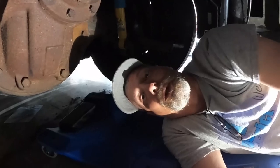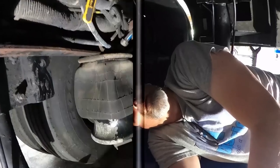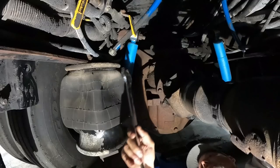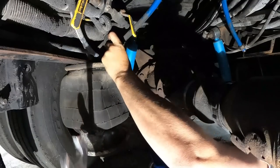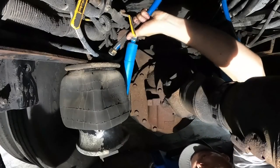Well, I'll probably do corrosion control on this side too, but we'll fit this one back in while we're letting that side dry. All right, so let's get this bolt off. Let's see, righty tighty, lefty loosey. Oh, she's loose. She's not tight at all. Oh yeah, she's loose. So, surprised that wasn't leaking. Honestly, yeah. Really surprised me that wasn't leaking.